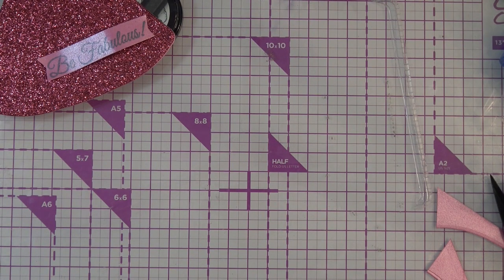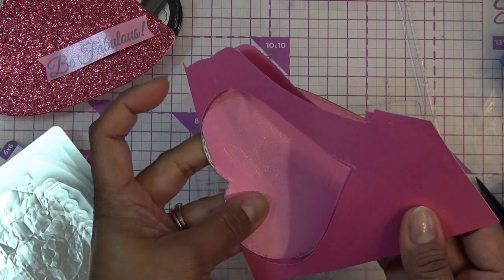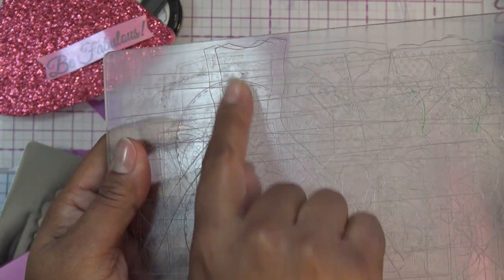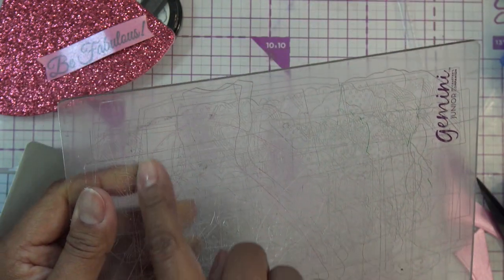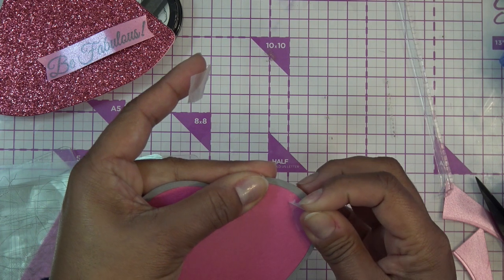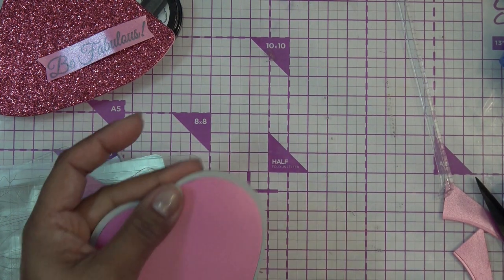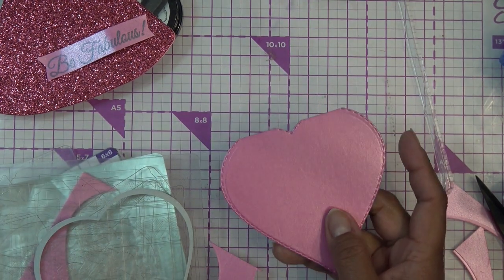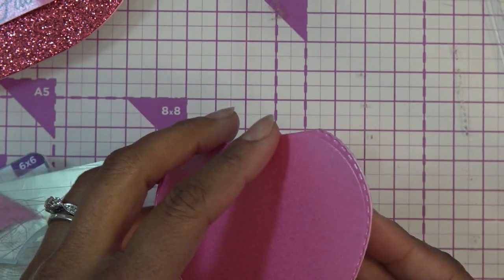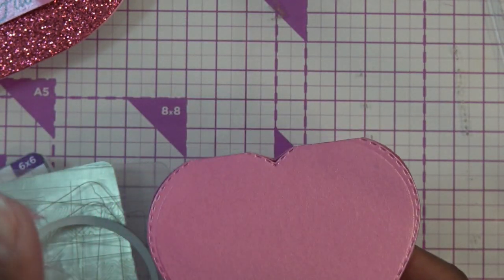The die is definitely thicker, so that's added value, added cost. Oh! Look at that — pretty good. Hopefully you can see that the dress did cut through right — it cut through enough that it etched the dress on here. The heart is right here, I can see it etched in there too. So it went through the paper and went through enough to actually etch into the cutting plate. Now the proof is in the pudding — look at that. I didn't get the tackiness off and it's already peeling some of the pink layer off. But here we go. Remember, this one had a little specialty edge to it. And there it is — you have a heart shape. Aww! It cut through both, even the little stitching — that's pretty good in my opinion, and it went through the machine pretty easily.